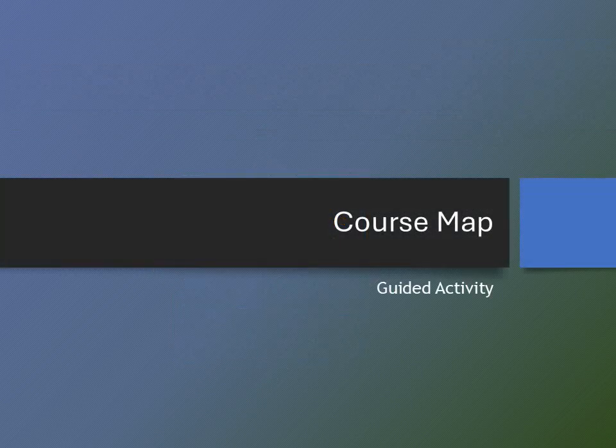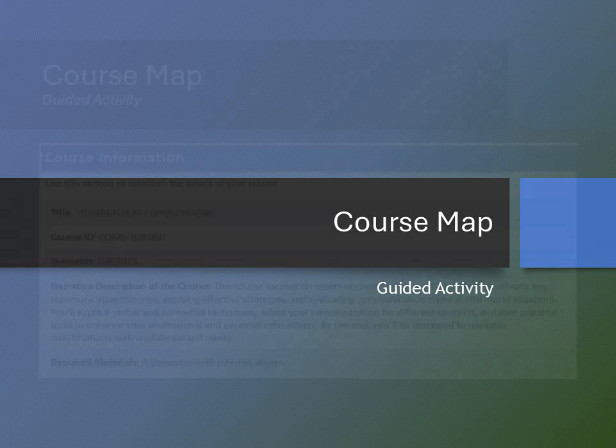Now, let's dive into the hands-on activity. You'll be completing your course map, which is a critical step in organizing everything you've created so far and preparing it for Blackboard. I've already completed my course map, and I'll use it as an example to show you how I've structured everything. Feel free to refer to my example as you work on your own map. It's here to help guide you and keep you on track.